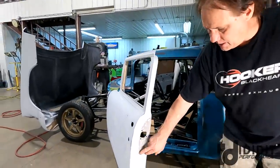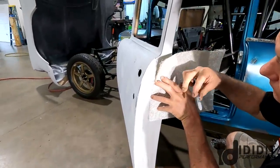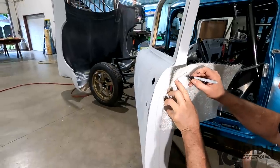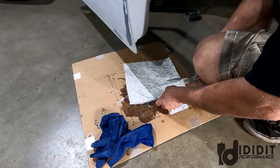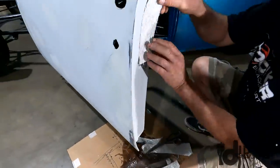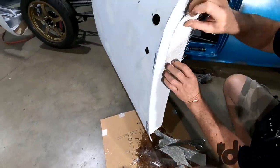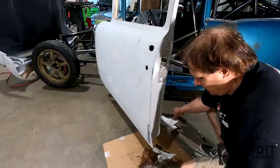What we're going to do now is cut some glass this shape right here, and then we'll mix some resin and we'll lay it on here. Okay, there's four layers. When that's all said and done, that'll be 3/16. Less than a quarter probably. I may leave enough resin on it that it adds up to a quarter.